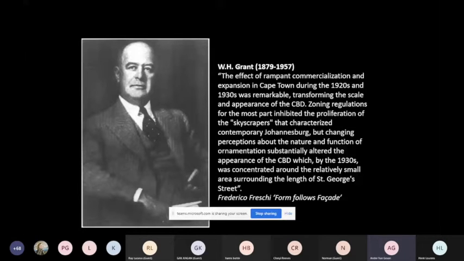W.H. Grant was a Scottish-born architect coming to Cape Town just before the end of the 19th century and working in Cape Town. So as I showed at the beginning, there was an image of the Muizenberg Pavilion. His architecture changes. The early work that he does in the beginning of the 20th century was a kind of watered down Arts and Crafts. He continues, as I showed you, in the transitional work that came before Art Deco. Those buildings that I showed, like Newspaper House, were done by him. His transition was the sort of Mediterranean neoclassical architecture. He did it both in the city centre, and those of you who might know the house in St James, which he did for the Garlicks, which was originally called Watergate, also in that same sort of language.